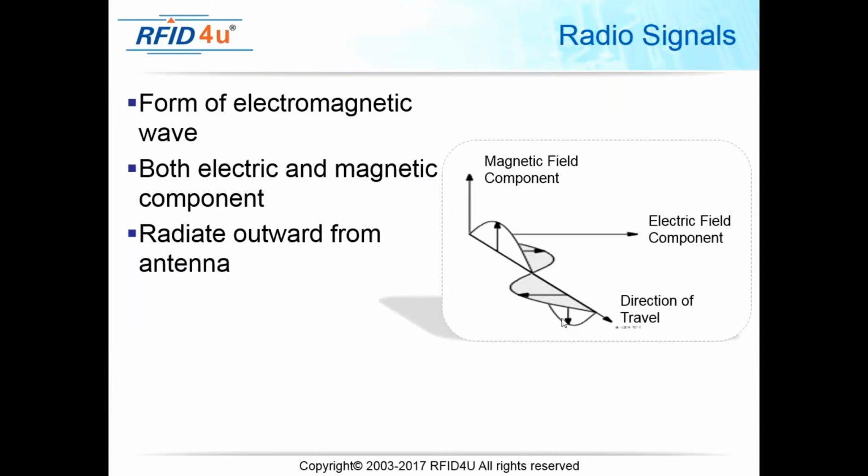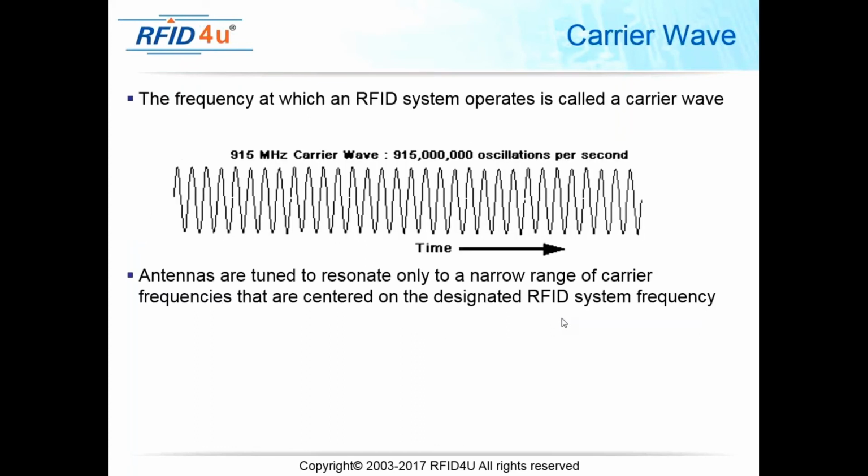So the RF, radio frequency wave that goes out of the reader, is in the form of what's called a sine wave, or sinusoidal wave, in which case you have an electric component as well as a magnetic component. We're only dealing with the electric component in RFID. So we have the sine wave that goes out, is transmitted. The wave looks something like this. Now this happens to be, once again, for a UHF 915 megahertz carrier wave, in which case you have 915 million oscillations per second. That's what megahertz means. And all your antennas are tuned to only send out one frequency. So it's sending out this wave.